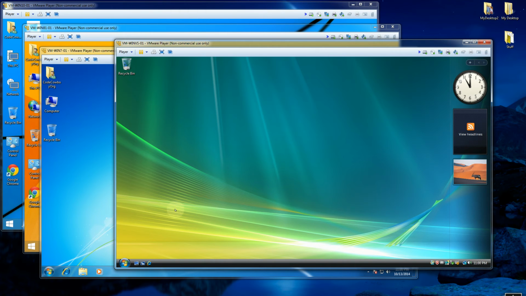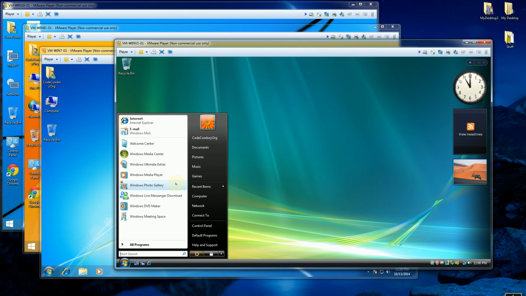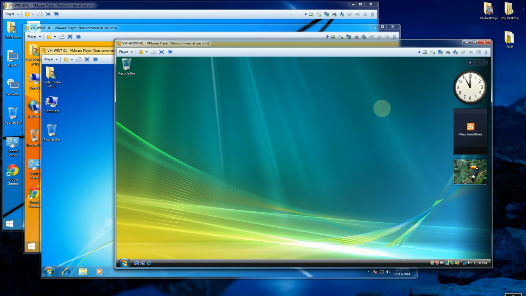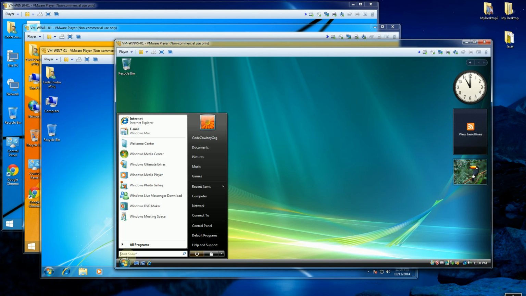Now the next version was actually Windows Vista, and Windows Vista was a little bit of a bomb because the hardware at that time was not as advanced as the software. So the operating system itself was very cumbersome and slow, and was very unpopular because of that. But one thing it did introduce was these gadgets here. So that's Windows Vista, and you'll notice the Windows button turned into a picture with the start menu. So that was when it was introduced.